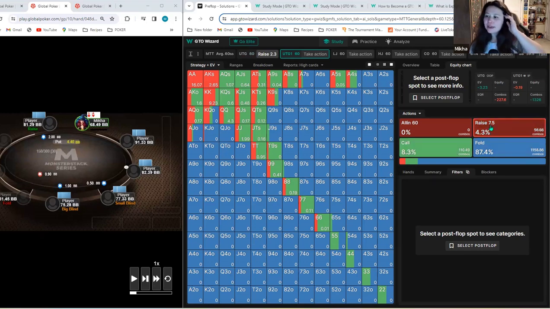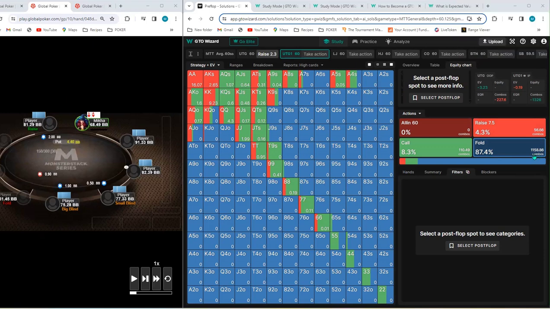And then you could see, okay, if I do raise, it's telling me I need to raise 7.5 big blinds. And the other thing, just to get your brain in the mindset of how many hands there are in each of these things, is in the bottom right corner. It's going to tell you how many combos there are in each of these buckets. So folding 90% means I'm folding 1,158 different types of combos, right? Wow. Yeah, that's crazy.